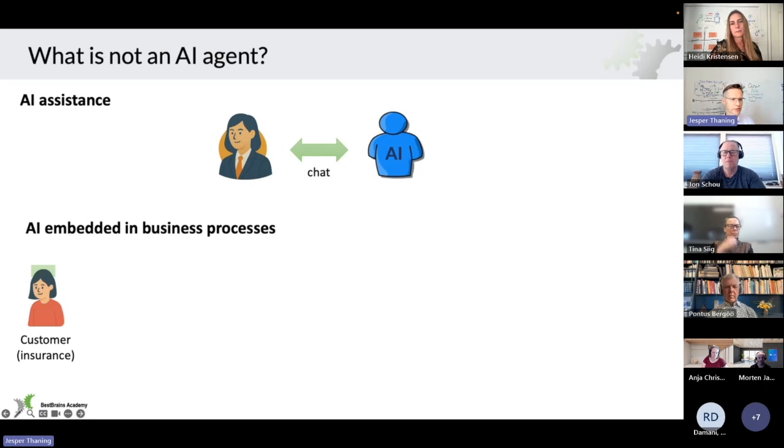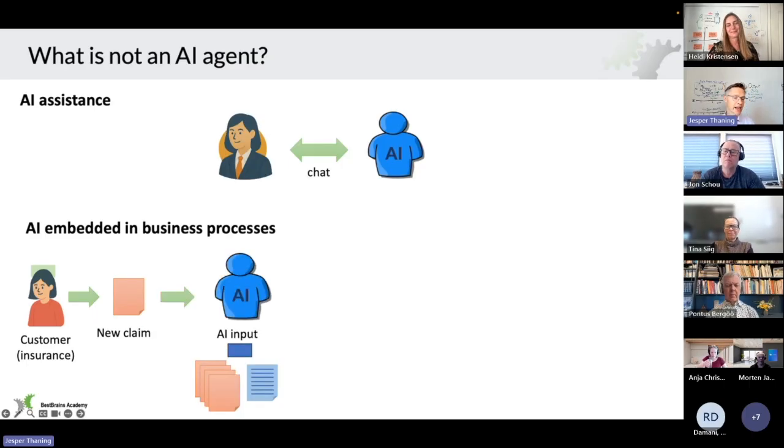For example, if we're an insurance company and we have a customer, they have a new claim, perhaps they have some snow damages after the hard winter here in Denmark, we could get an AI to look at this claim as the first part. And AI is really good at large data and rules, a lot of rules. So they could give the input for this claim in terms of, well, would we pay out or would we ask additional questions about the claim?